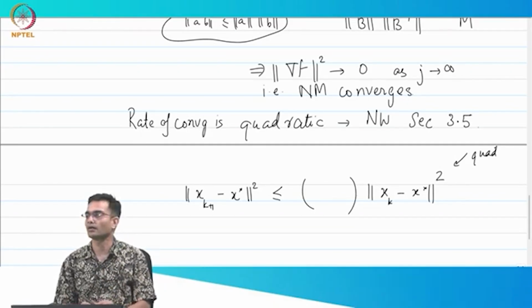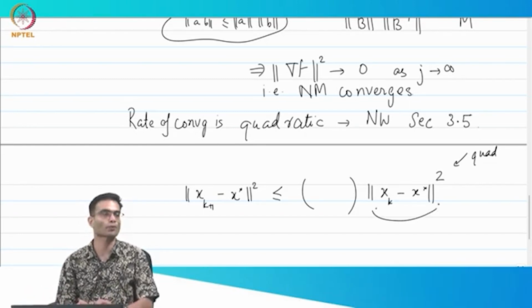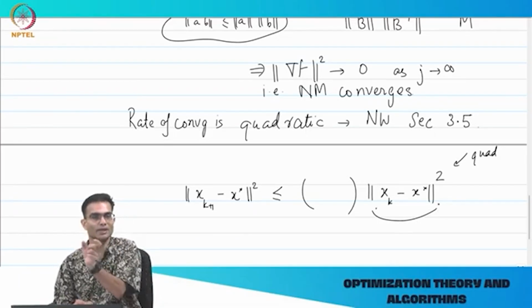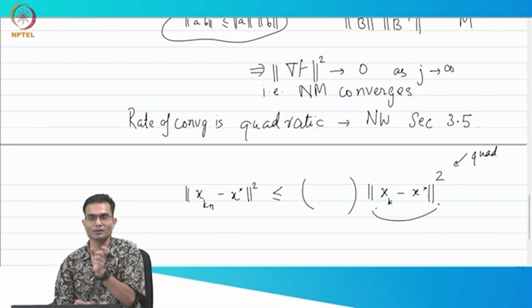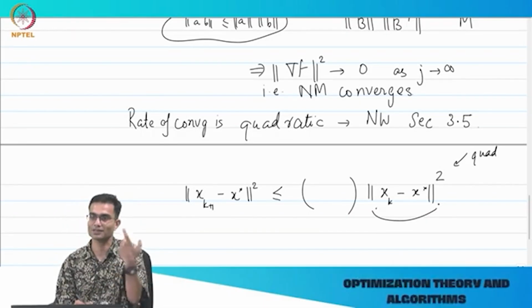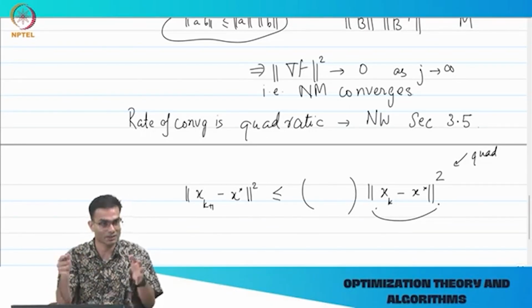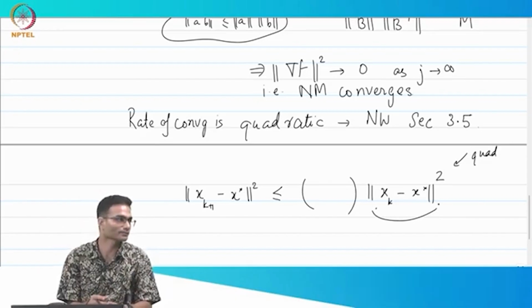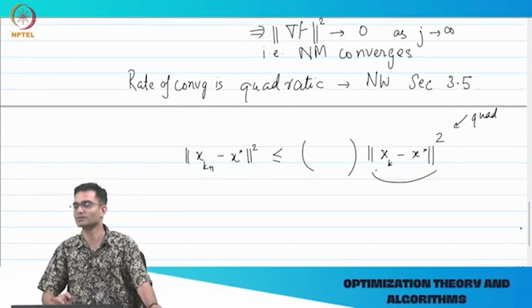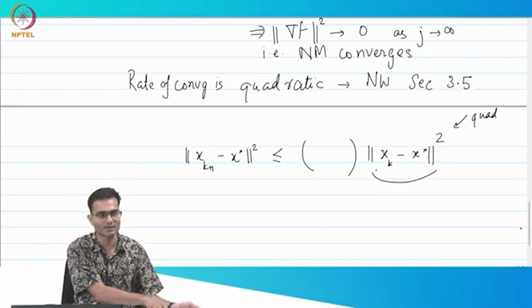Imagine that at step k, norm of xk minus x star was 0.1. In a linear method, the next iterate had to be less than a constant times 0.1, but in a quadratic method, it has to be some constant times 0.01. So it is going towards 0 at a much faster rate. That's why quadratic is a huge deal, right? It's not just a scaling factor or a linear factor, it's an exponent, power 2, by which it is going. Okay, so this is the whole reason for the charm of Newton method. Any questions on this? The proof just has some getting used to by looking at it a few times and then you master it. Okay.